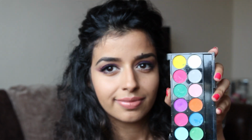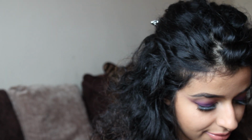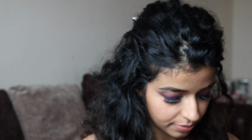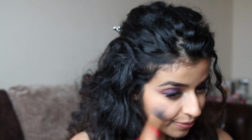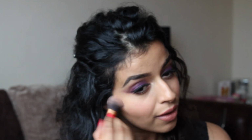So that's the finished look, and like I said, I used a mixture of this pink colour and this orange colour in order to make some sort of blush, because I don't have a blush from the drugstore or the high street, so I had to just improvise, I guess. So that's it, guys, that's pretty much the look.